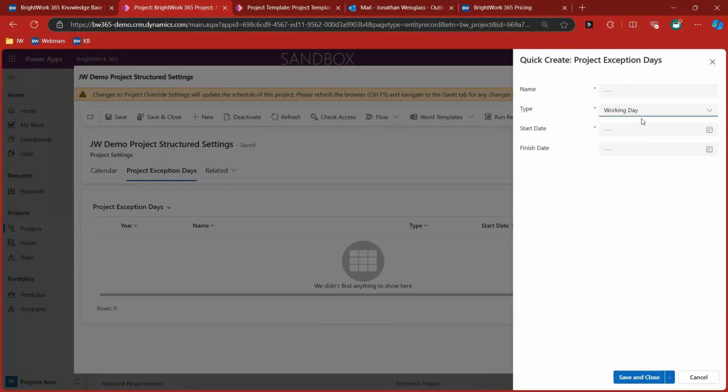So that would be work. I'm setting a particular working day. This doesn't override the working week, Monday through Friday. It would override holidays that would be globally applicable, but not applicable to this project. Or maybe I'm saying, even though there was a holiday set for this particular day, we have globally additional non-working days. There are specific holidays that this project has to respect. So we can easily set that up over there as well.